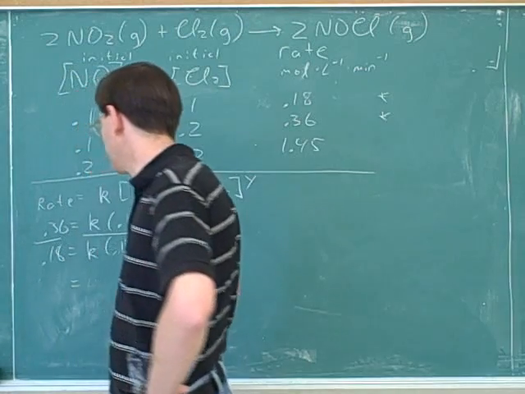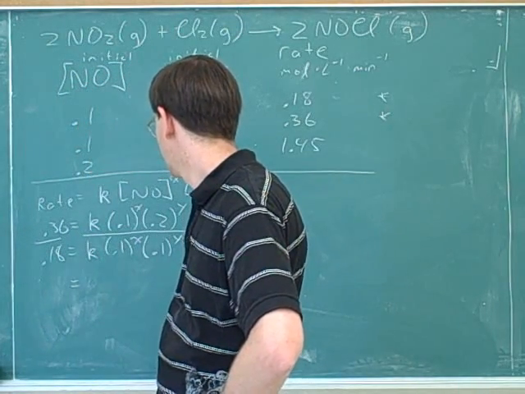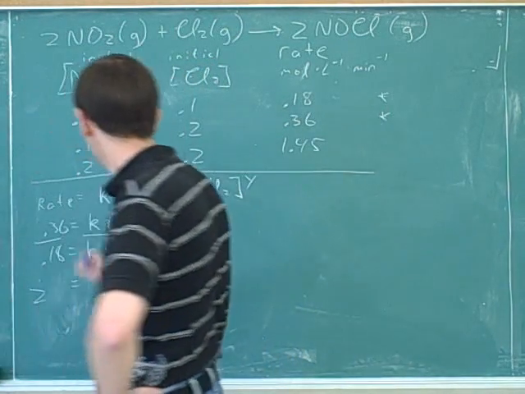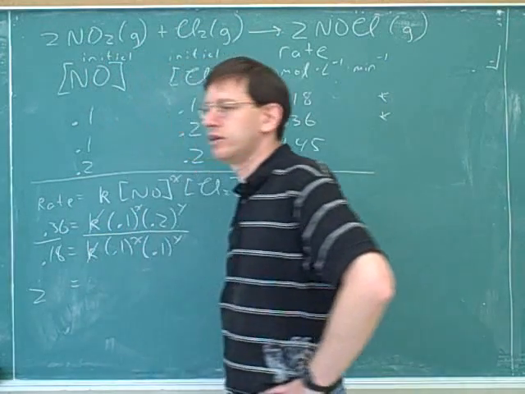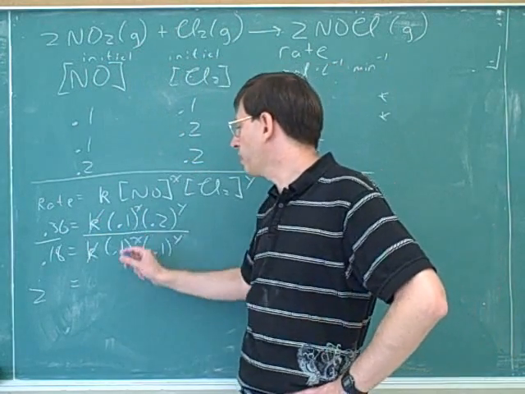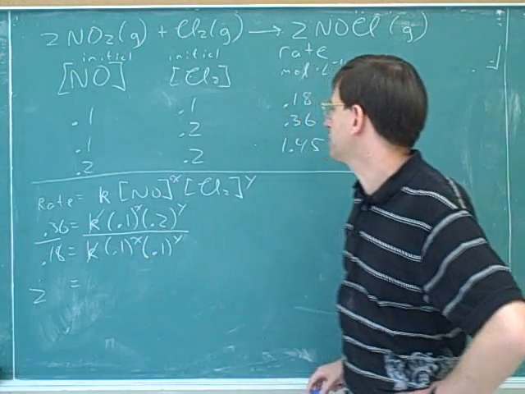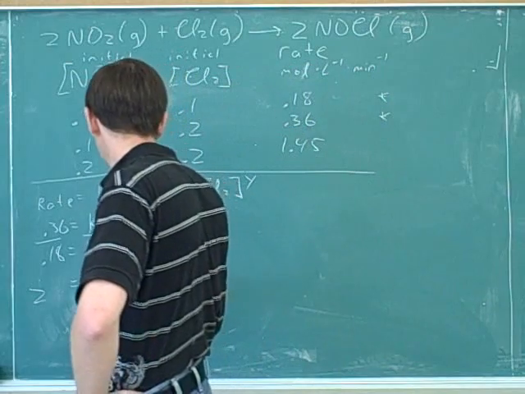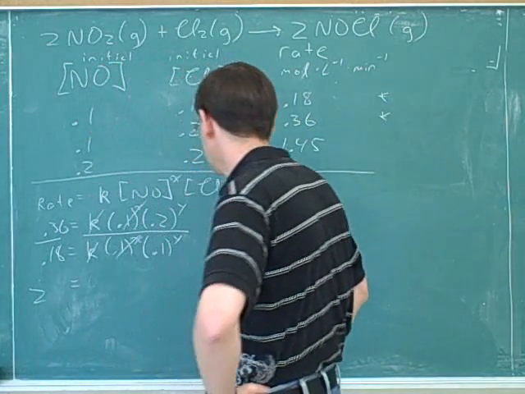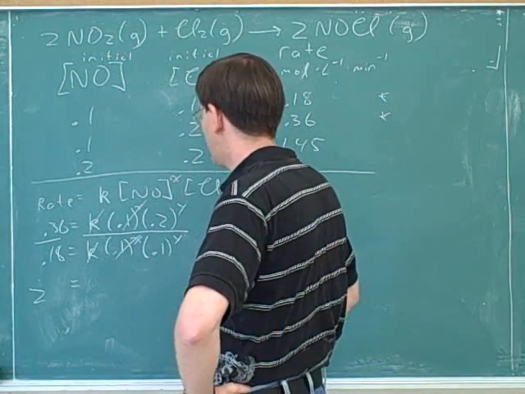I'm just focusing on these two rows because they happen to have one of the concentrations constant. Now, the next trick is to divide the two equations. It's always legal to divide two equations. What are we going to get on the left-hand side when we divide these equations? Notice that the k's will cancel. So it doesn't matter that we don't know what k is. And also, the 0.1 terms will cancel.